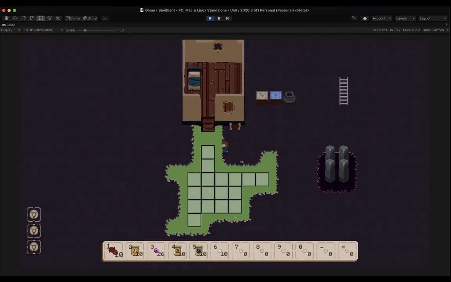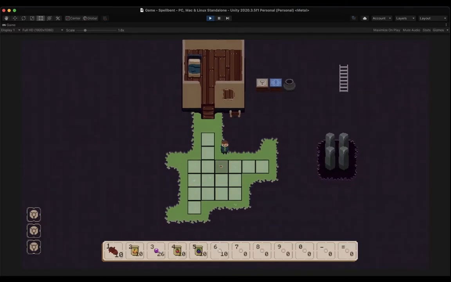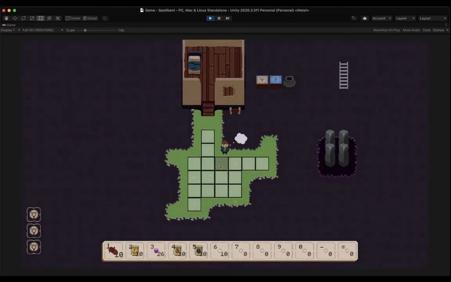So if we get ourselves some seeds, we can come over to these farm plots. Forgive the lack of art for them. I can plant some seeds here, then as each day passes, we'll see them advance through their stages.